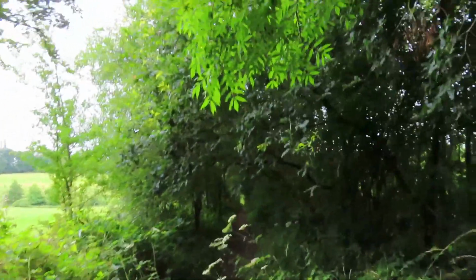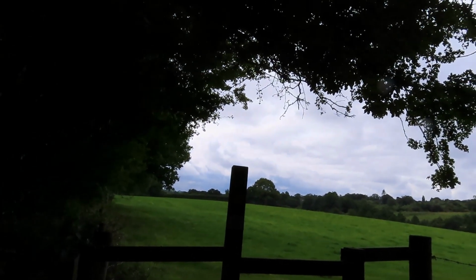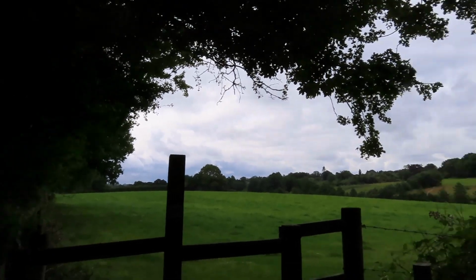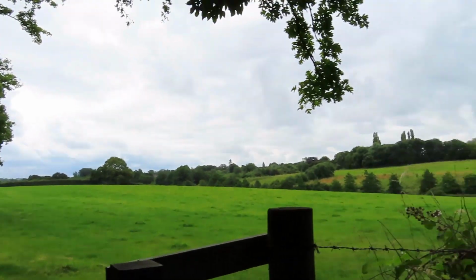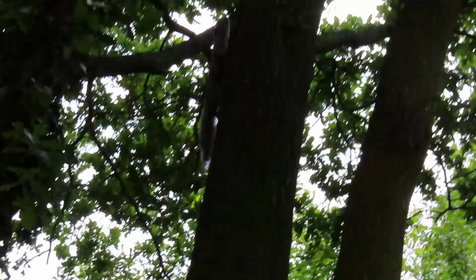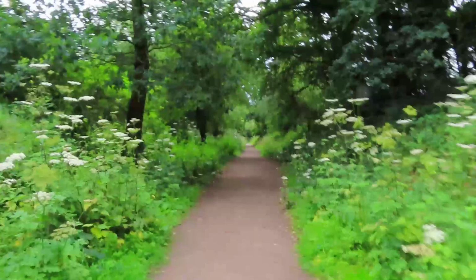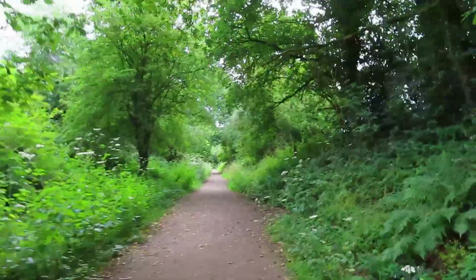So that will take us back to the lake and the trail we can't mention. That's a public footpath there that goes across the field. And it does say this is a public footpath, but it's not owned by Cheshire East. And we have got a squirrel. Well, we did have a squirrel. We're virtually at the end of the salt line now, so it'll be time to turn around and head back to the car park.